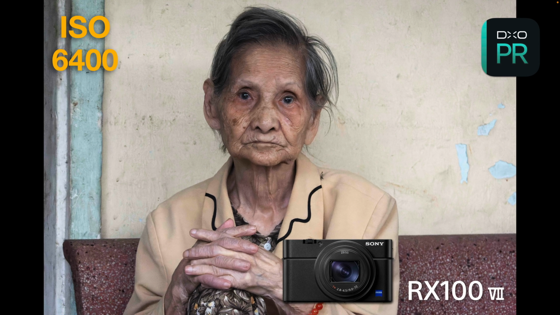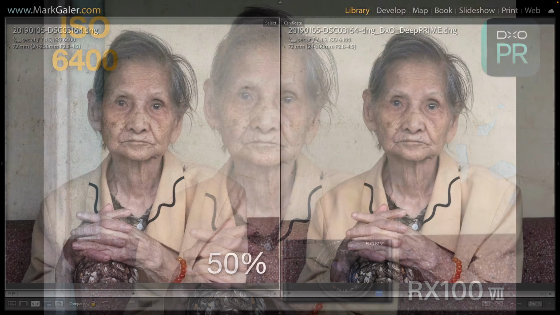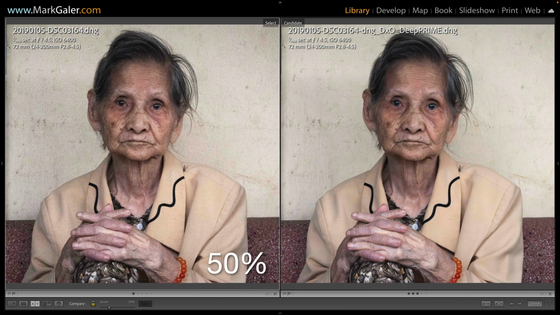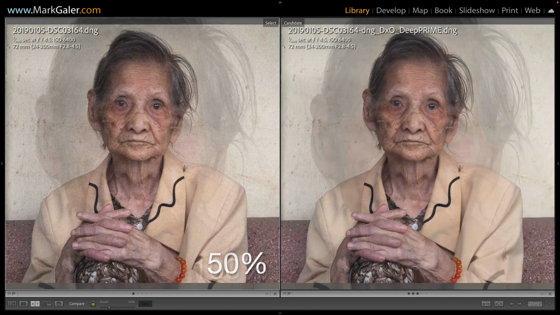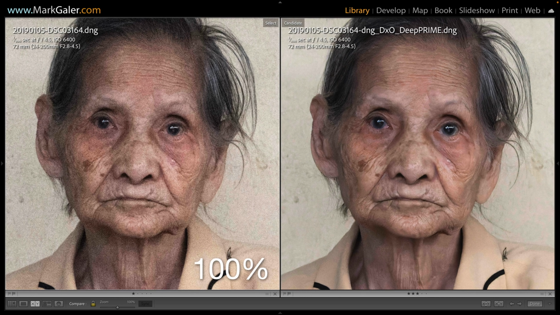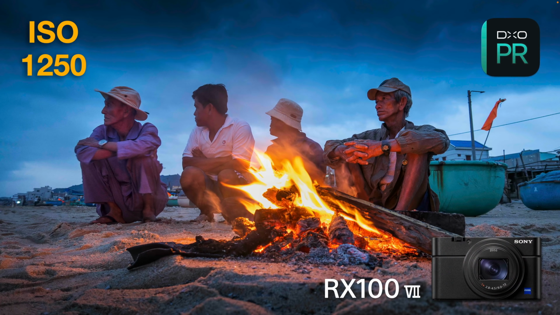Again, reducing the size of the sensor often makes noise more problematic. I will often work with a small RX100 pocket camera. These use what's called 1-inch sensors, which are significantly smaller than the APS-C cameras. And we're working at really high ISO for a 1-inch sensor here, ISO 6400, and if we look at that 50% magnification, you can see the noise is slightly problematic, and of course at 100% the noise is really quite problematic. And again, how well that has cleaned up in the DxO Deep Prime processed version.